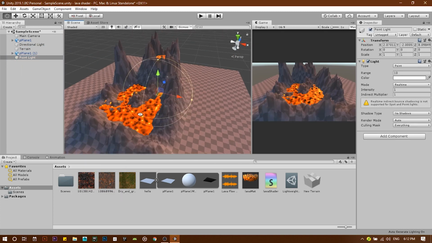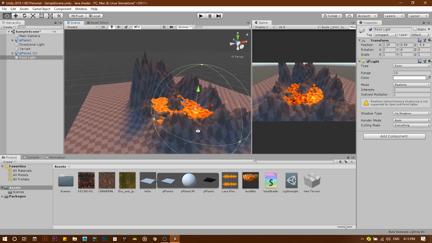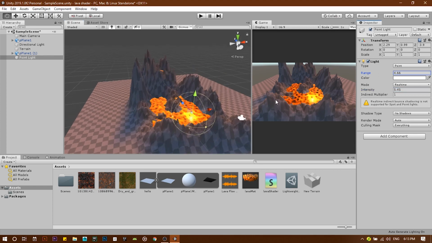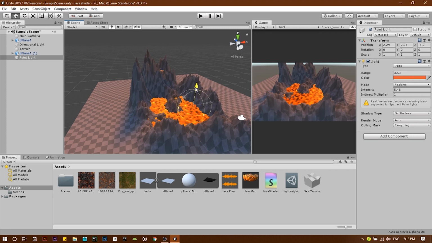Now we are putting some point lights. Point lights have different properties than directional light, so they emit light in a sphere rather than a direction.